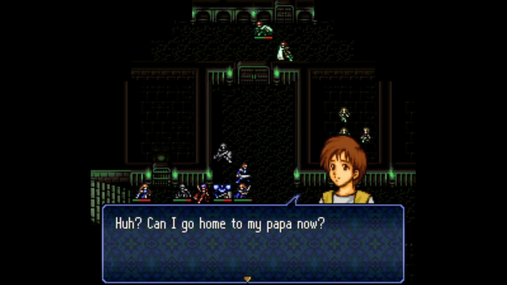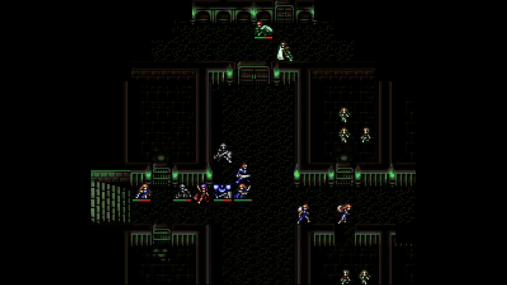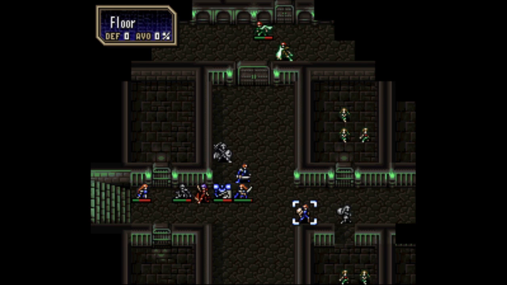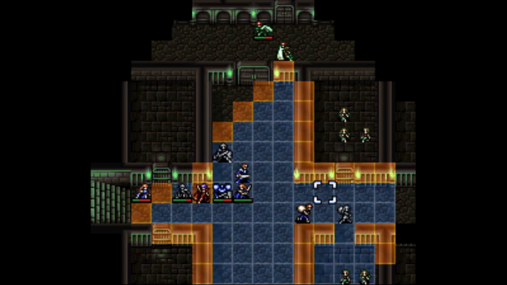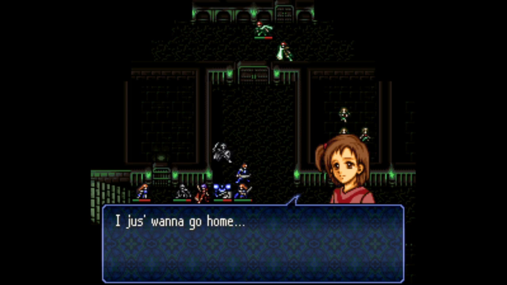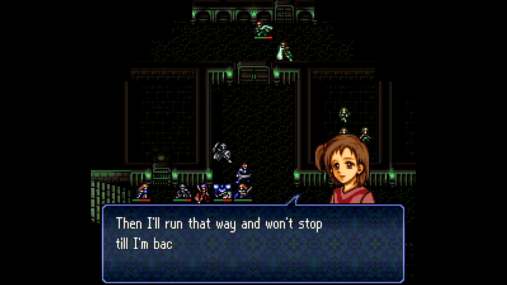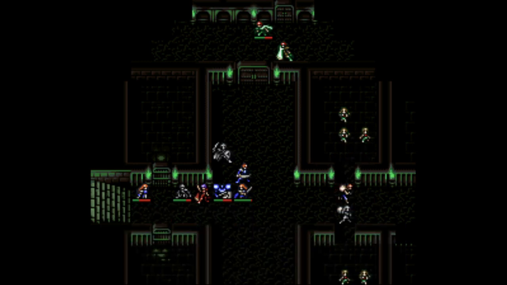Huh? Can I go home to my papa now? Oh, I can escape if I go down that passage to the right? Thank you. Bless you. Awesome. I just want to go home. How do I get home? Uh-huh. The way to the right? Then I'll run that way and won't stop till I'm back home. Thank you.